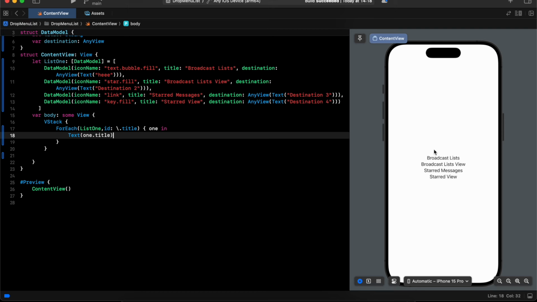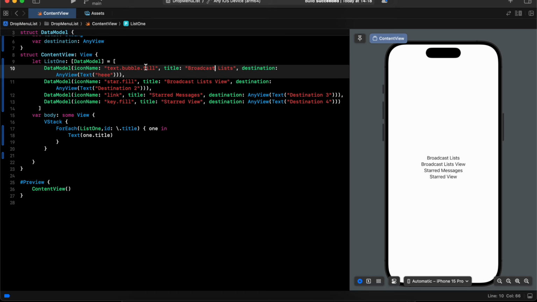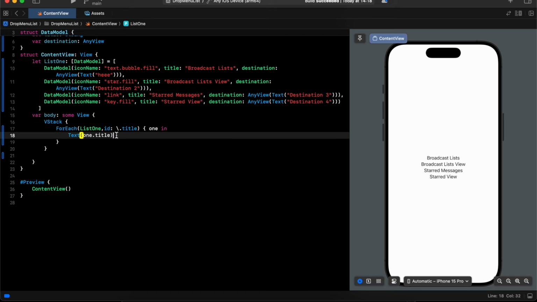Now we have only the title, so I need to display the icon and the title. I need an HStack.